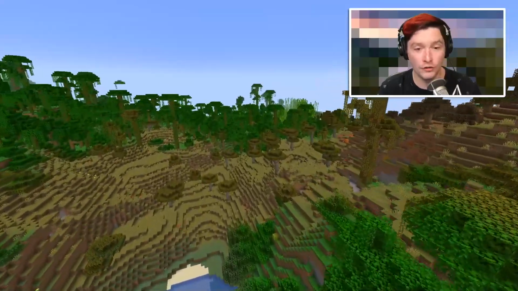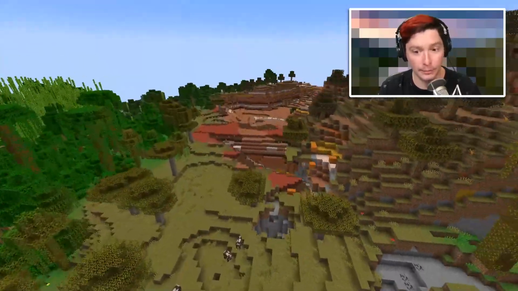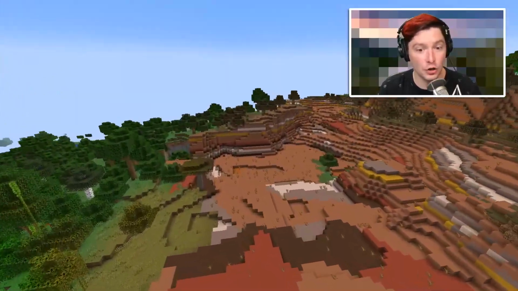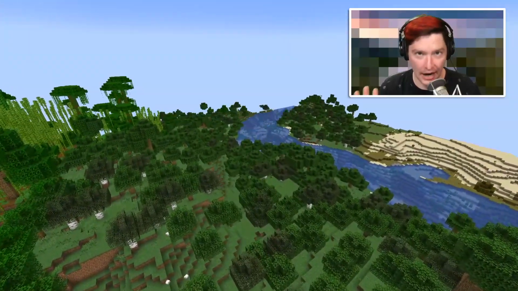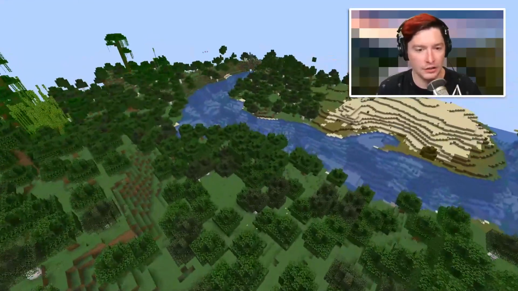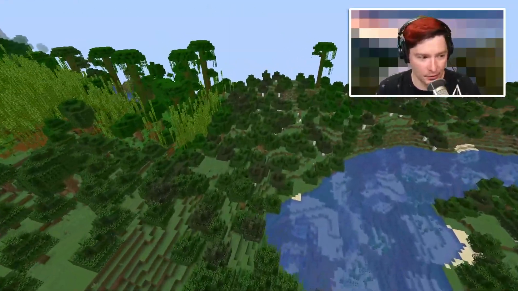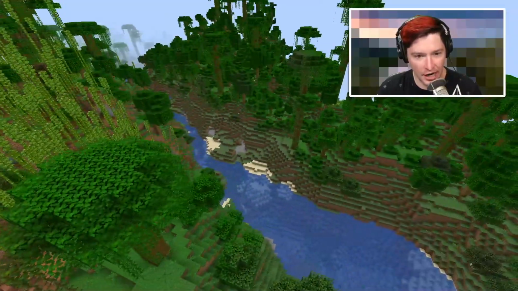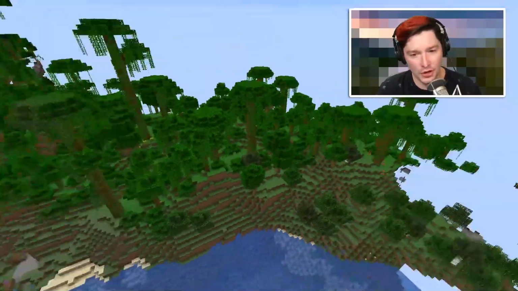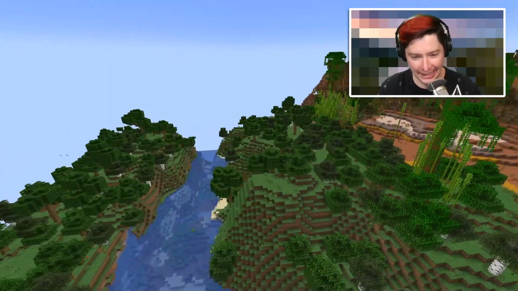So before, 256 was the most that you could build. Now it is 319 that you can build. And then we have a negative value down below where we used to stop at 0. I wish I could just go around and show you all the world generation stuff that's changed, but this video only has so much time and it gets a little bit tedious.